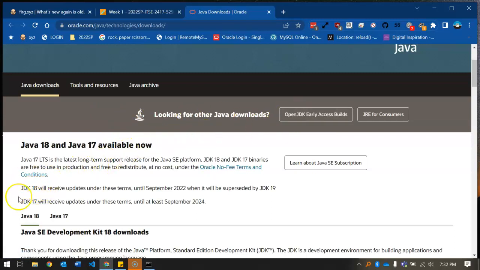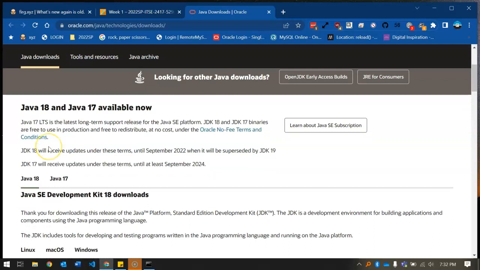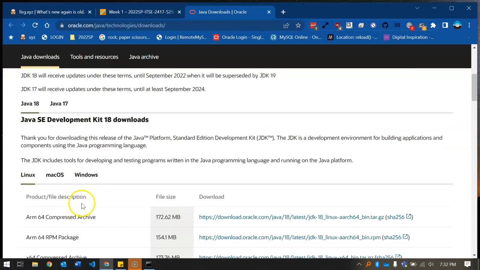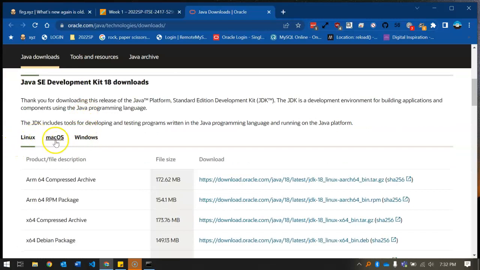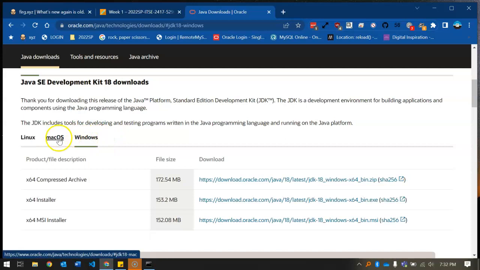That's what JDK stands for. JDK 18 is the latest one. There's 17 in there. Let's just get the latest one. Why go back one step? As long as you have Java 8 or higher, you should be able to work this class without any problems. I'll scroll down a little bit. I want to make sure that I'm in the Windows downloads. I'll click there. If you have a Mac, you can visit here and look around. If you have a Mac and you need additional help, please let me know.